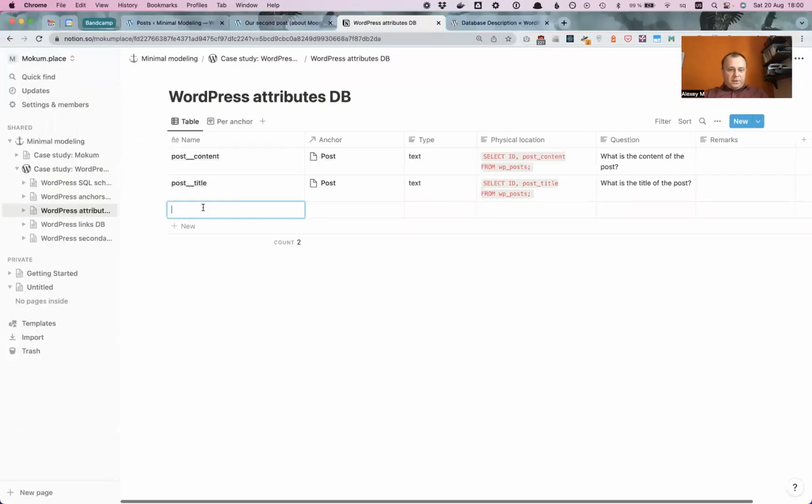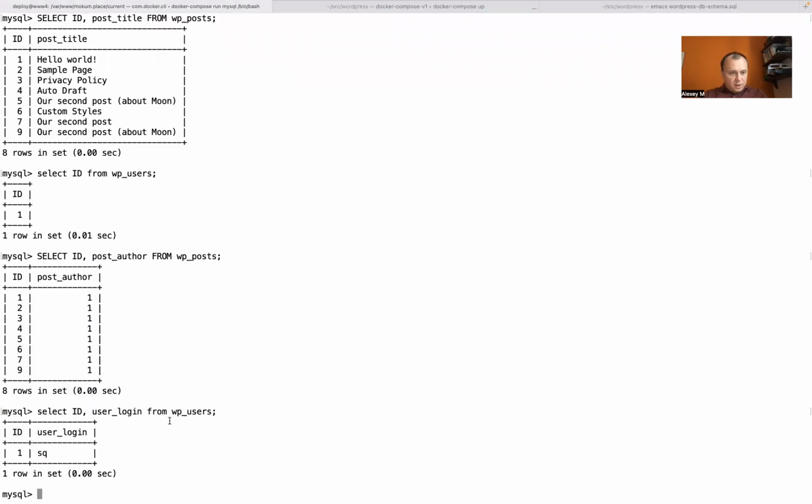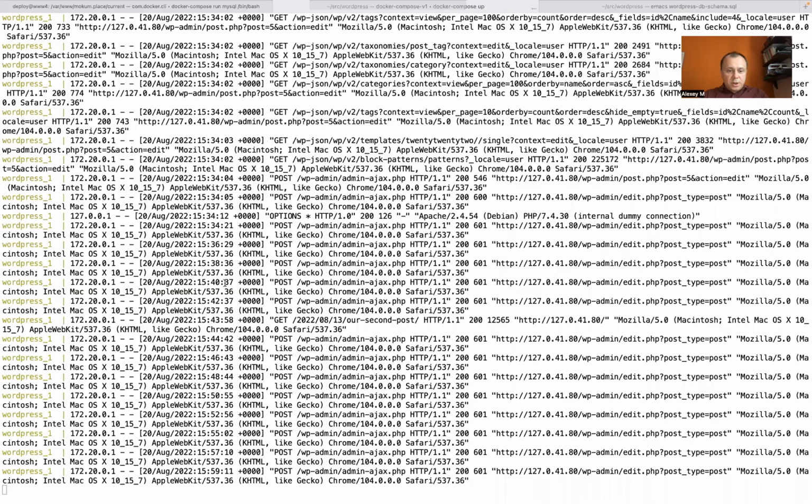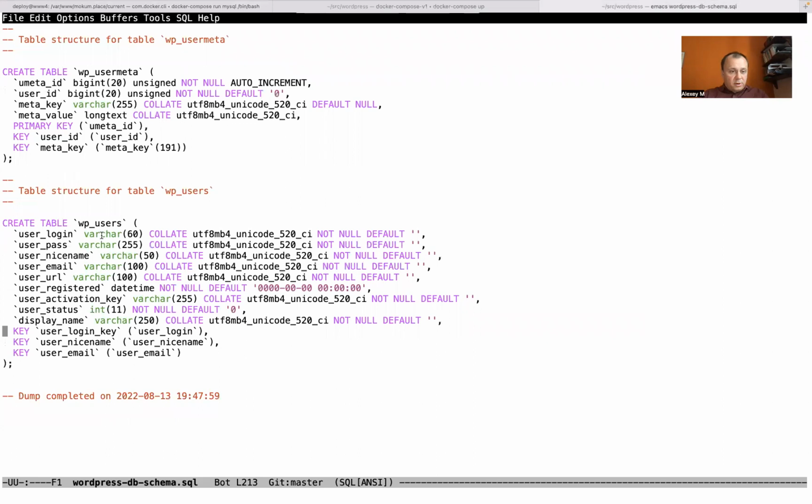So we have the attribute that is called user_login. And the anchor that it belongs to is, of course, a user. And the type that it has is, let me check, varchar with limit of 60.